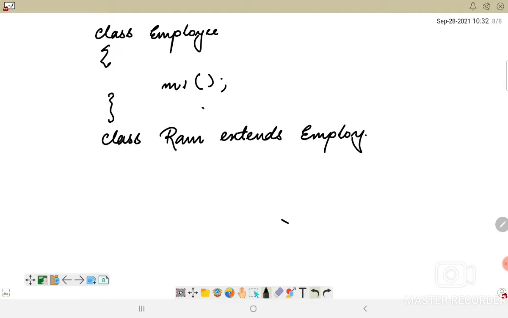So when I'm doing this, all the properties of employee will get inside ram. So in has-a type of relationship, however, we do not need to use this extends. We do not need to consider this particular inheritance principle in your has-a type of relation.